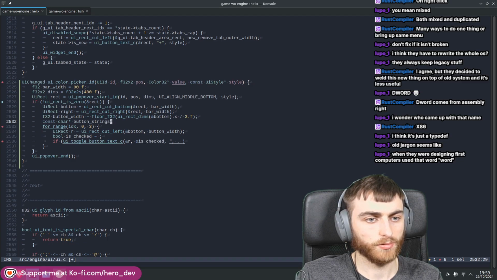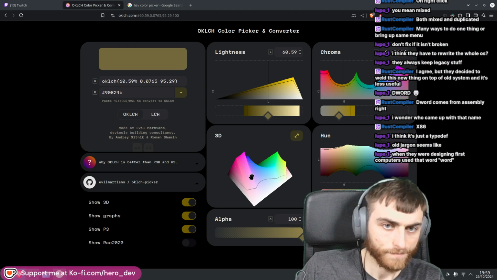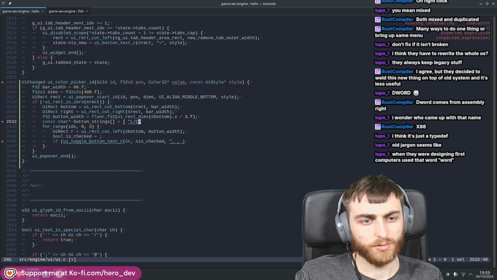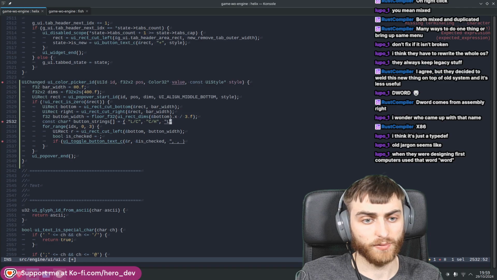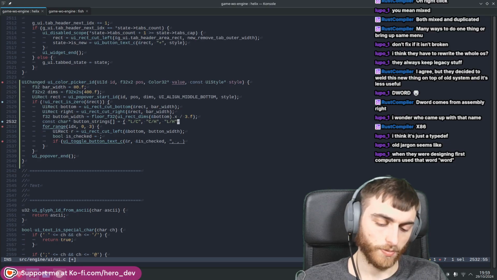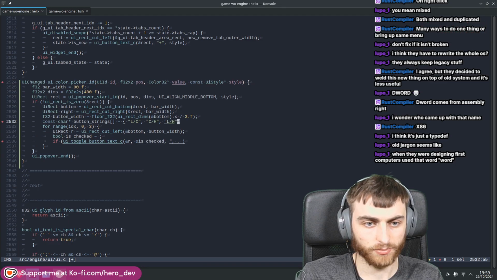Button strings array. The first one is chroma. See, it's LCH, right? So maybe do Linus and chroma, C and H, chroma and hue, and then Linus and hue. Right, and those are all the three that you need. It just depends which one we put on the X and which one we put on the Y axis. And then the one that's missing goes down the Z.